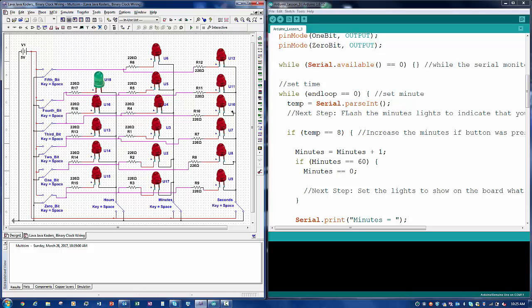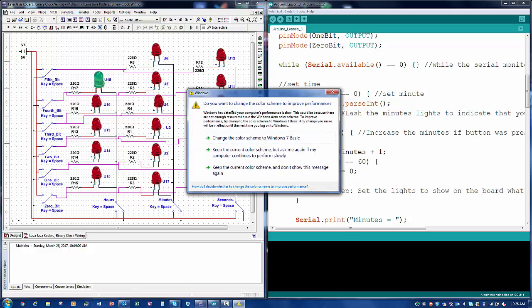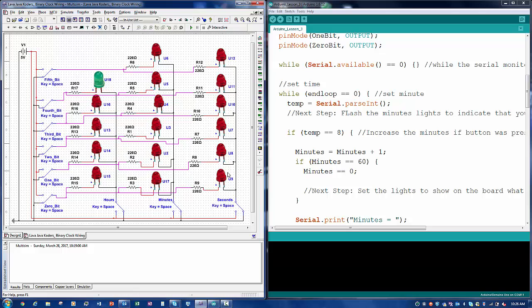So the one thing that we've seen, as you can see in this schematic, is that, oh my god, here we go again. Alright, sorry about that, guys.